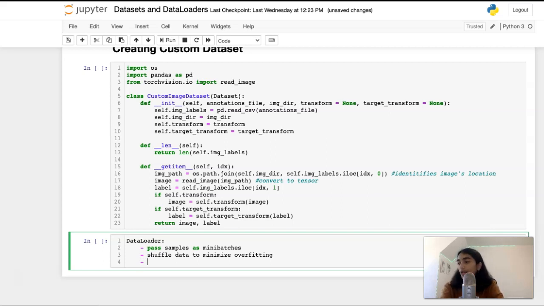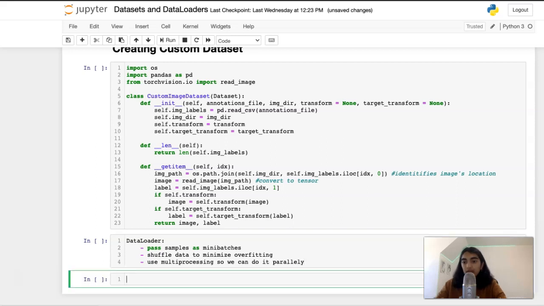The last thing is to use multiprocessing, and the reason we need this is so that we can do it in parallel on multiple processors. This makes it go faster, because there are a lot of computations and it'll take a while.